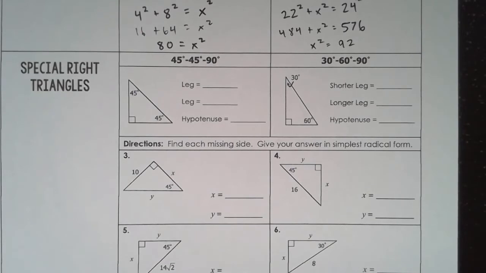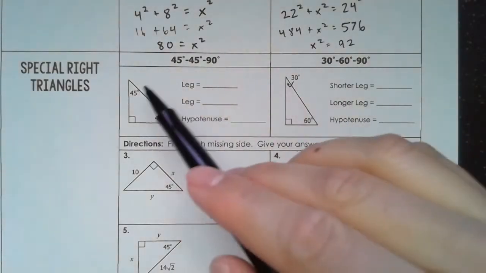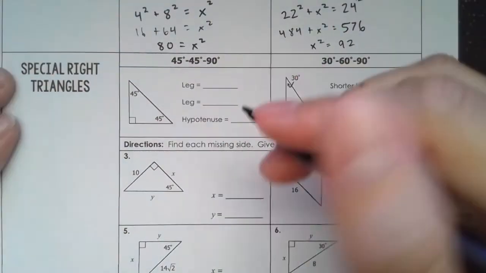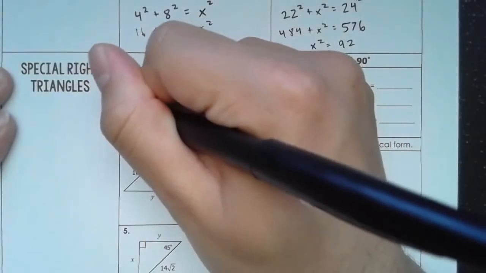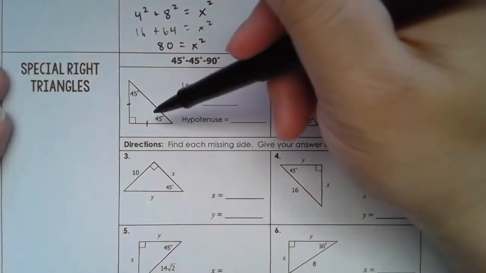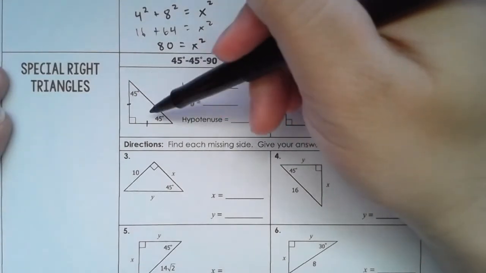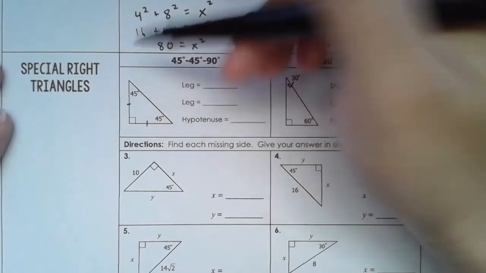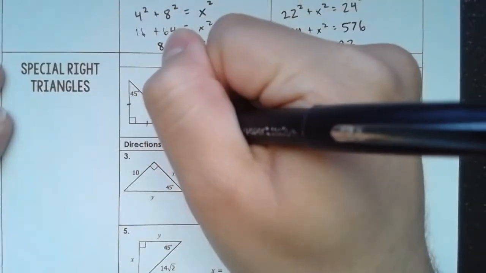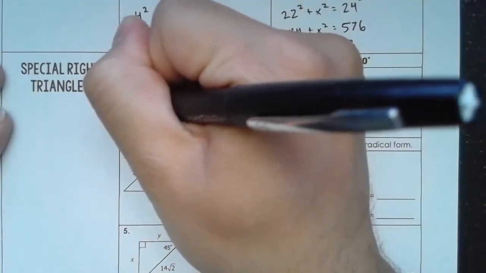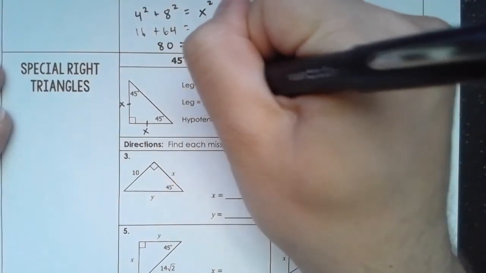If you did not learn this last year, there are two particular triangles, the 45-45-90 and the 30-60-90. These are very handy ones to remember because they make these types of right triangles very easy to solve. When you have two equal angles, and we know that angles and sides are related, the two opposite sides are equal. So 45-45 would mean I can call both of these x, so both legs are x.